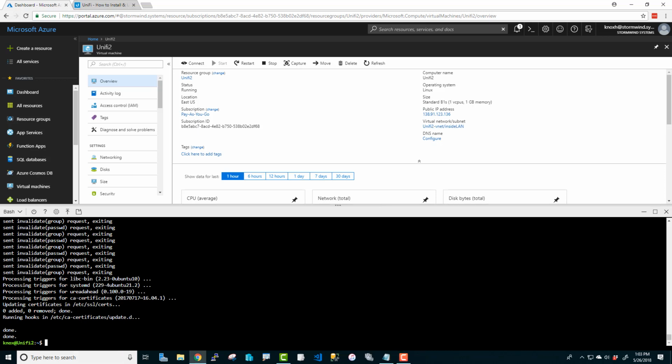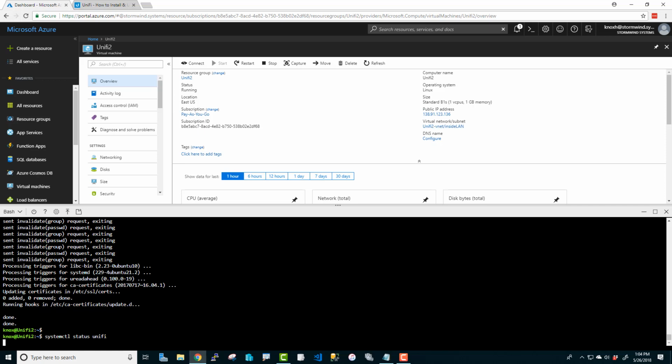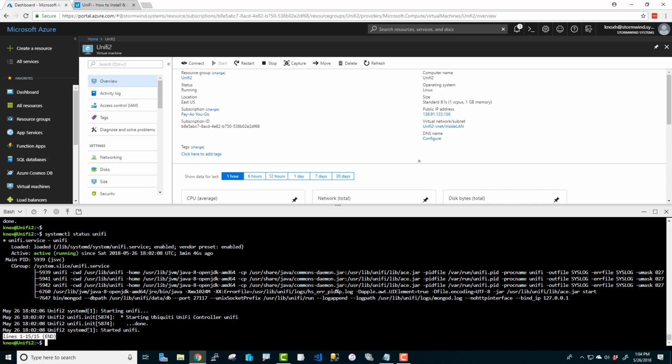The first command I can use to see if the service is running is system... Oop, let me get my mouse back in here. So let's see. If I want to confirm that the service is running, I can type systemctl, all one word, space, status, unifi. That's telling the system, give me the status of the Unifi service. Press enter. And in just a second, it spits out that you can see that the service is active and running. I can just press Control-C to exit out of that.